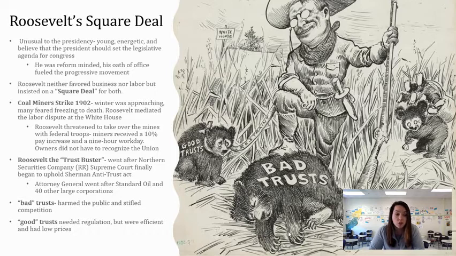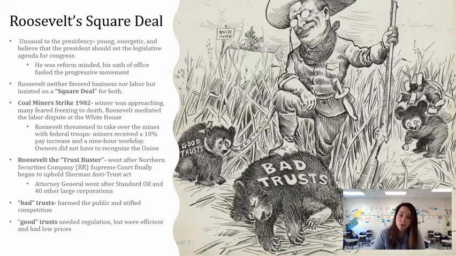So to use the military to go in and start taking coal. And so they did. They came to the table. They negotiated. The owners didn't have to recognize the union, but the workers did receive a 10% pay increase. They got their 9-hour workday, and then the people of America got coal, and it was seen as this big success. And again, it made him very popular.